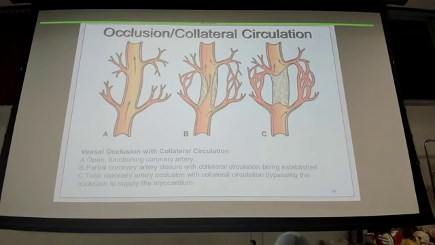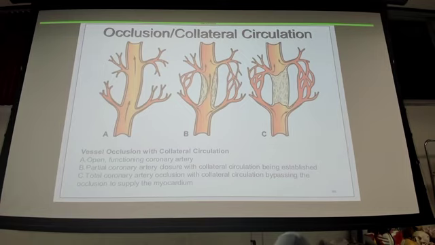A lot of times when you get to your ophthalmology class, one of the easiest places to see something like this is the retina. When you have a patient with chronic hypertension or chronic diabetes, you get what's called a proliferative retinopathy. You look at the back of their retina, and instead of the normal number of vessels and veins, things are just blown out with vessels everywhere, because neovascularization, angiogenesis is occurring. Think about the size of the vessels on the retina, right? Very small. So a little occlusion, and now you need to perfuse so you can still see, right? So you have all of these vessels growing every which way.